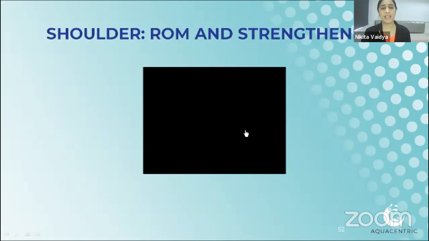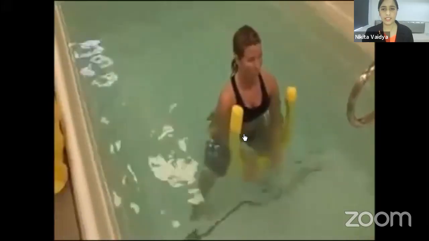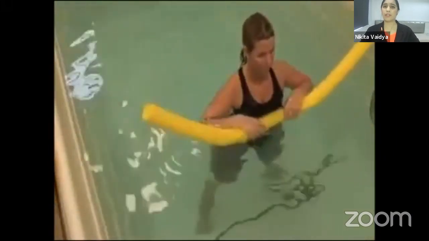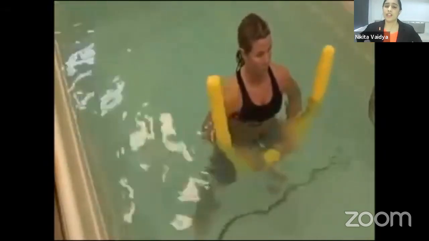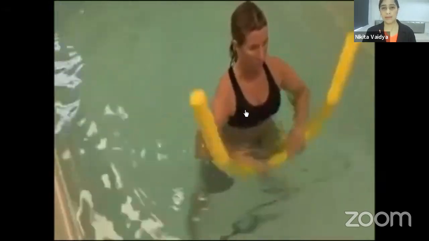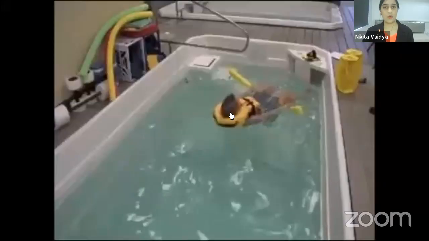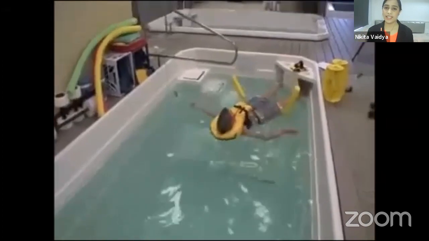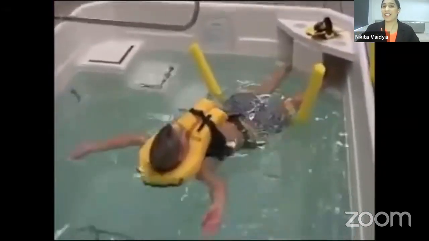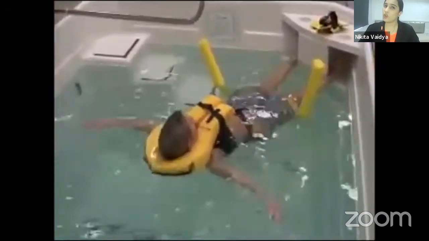Okay, let's see something for the shoulder. So this is a noodle. Again, now it can be multiple movements. It can also be behind for scapular stability. This can be designed according to the rehabilitation, according to the condition. Okay. Now, once you're able to do this, then the person is made to lie down in supine. Supine is head facing upwards. Now here the person is activating core, at the same time doing the hand movements.